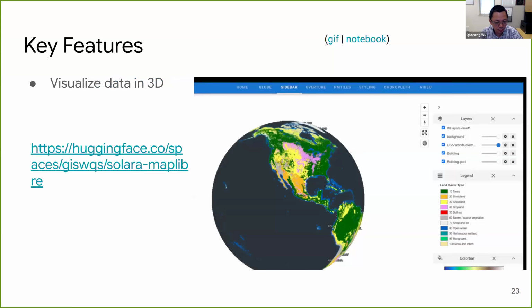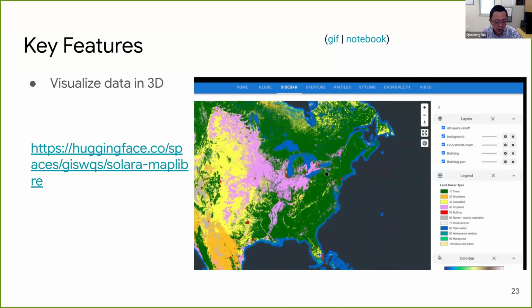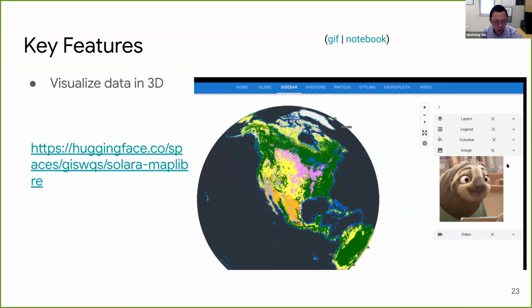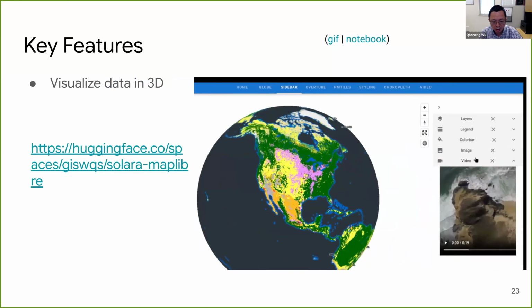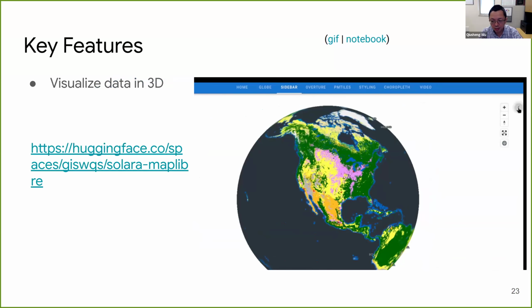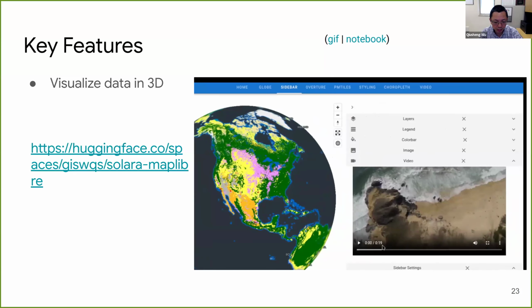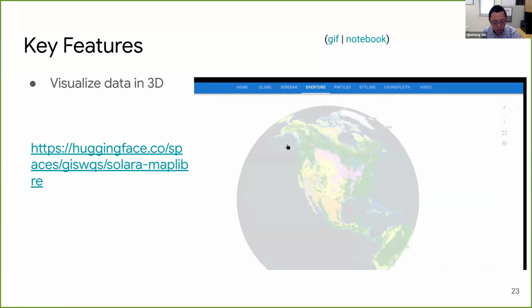This is actually a new feature that I just added last week. So just pretty new. It allows you to visualize data on a 3D globe, and you can add any widget to the map. You can add images, videos, anything, and then you will be able to visualize them in 3D. Nice thing, you can also deploy this one on the web.